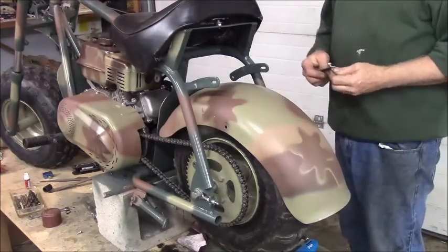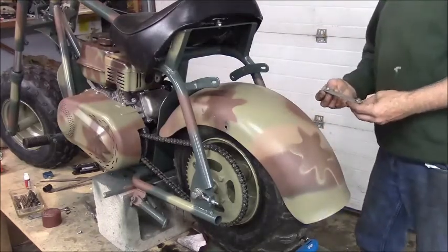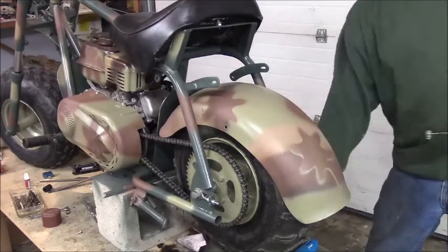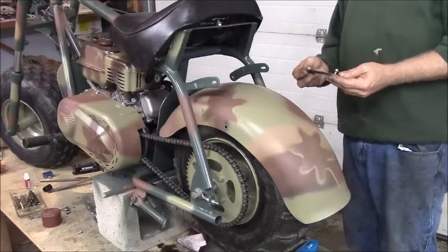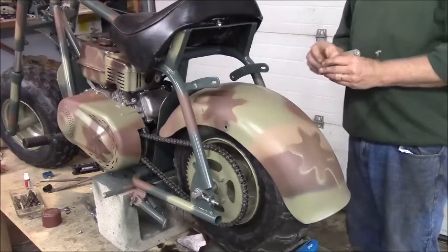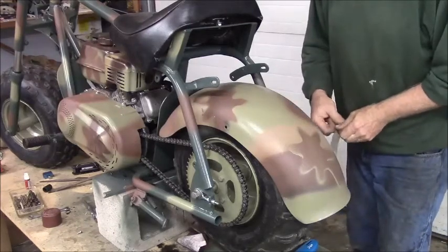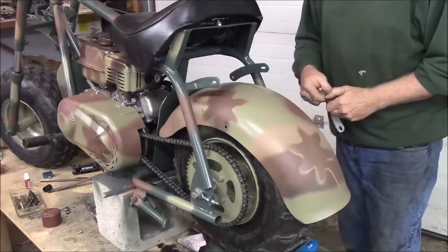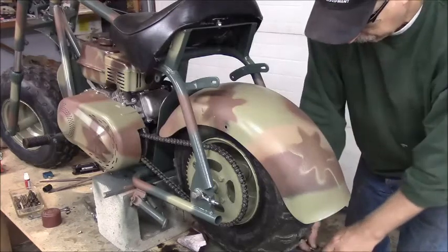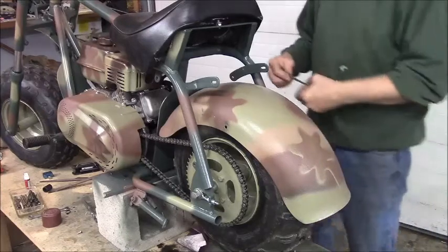Trying to decide, did those go on the outside? I guess there weren't any washers. I'm sure that goes on the inside though. The reinforcement goes on the inside. So those 8mm ones go on the inside, or on the outside? The 10mm on the inside. So there's no washers, as I said.